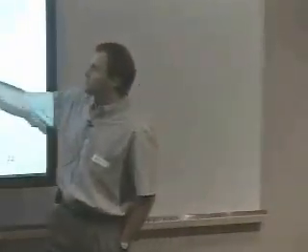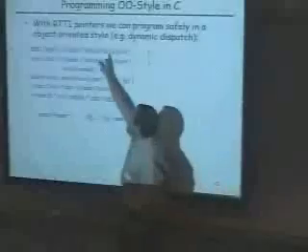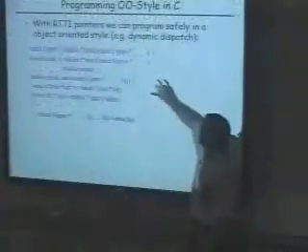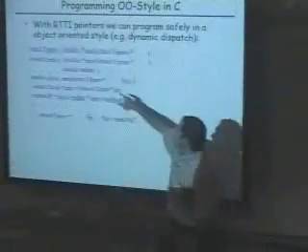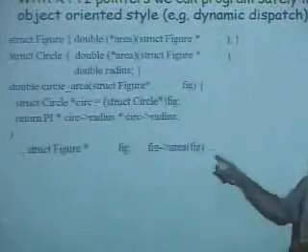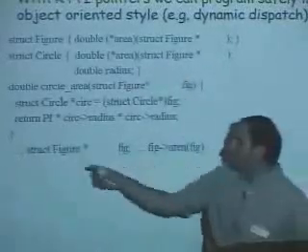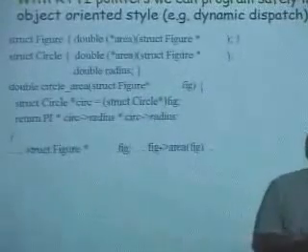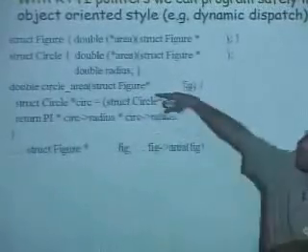This slide is a bit busy, but the essence is that we have a supertype figure with one virtual pointer in it. This is actual code. People write object-oriented style this way. You have a circle, which is a subtype. It has the virtual method pointer at the first element and then the radius. And here's how you use it. You declare a pointer to a figure, and then you invoke the area method on it. And here's how you write the circle area.